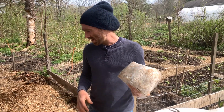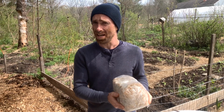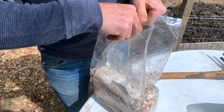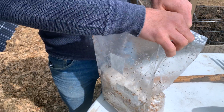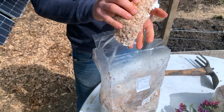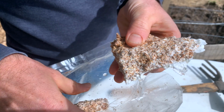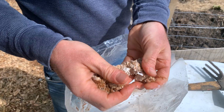The primary way is to inoculate a bed with wood chips. You can use straw or hay, but wood chips are a lot better. This block has all been bound together by the mycelium, the mushroom. It's all one firm block, but once we take it apart, look at that. It looks great. Oh my gosh. And it will crumble. It smells so sweet too. Such a lovely smell. It really has a distinct smell.